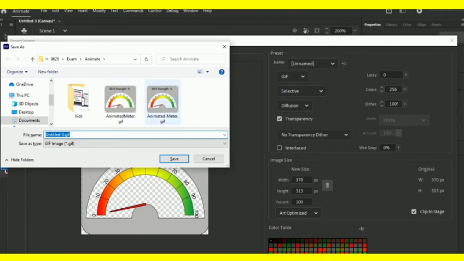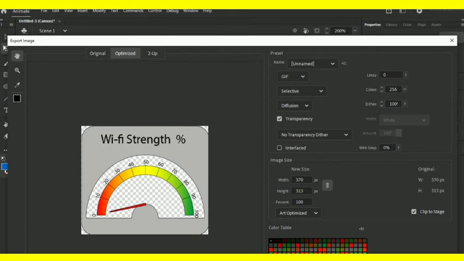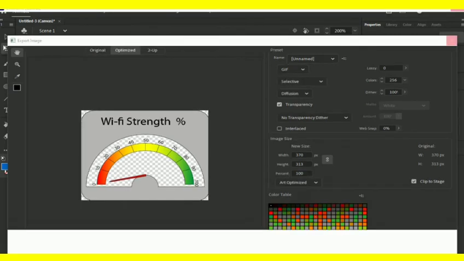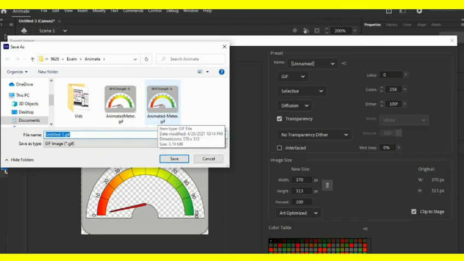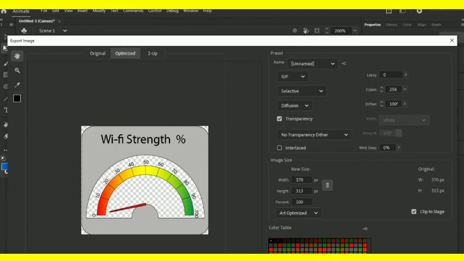We can give this a name. The instruction was animator with center number and roll number, but I give it the same one, animated GIF. Okay. It will again do something. Yes, it asks again, so I put this name again. So this is what is done here.